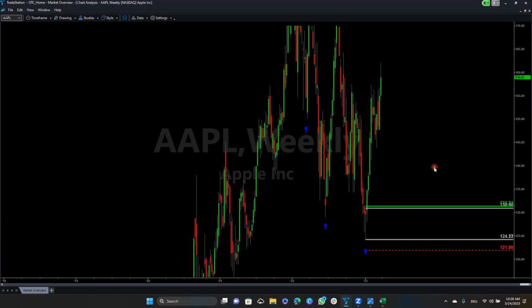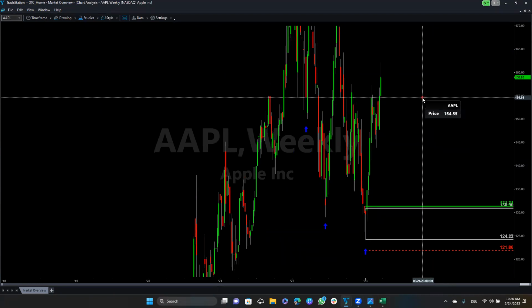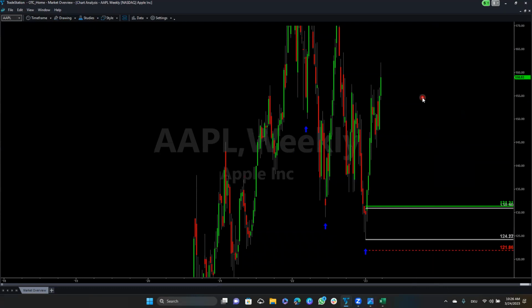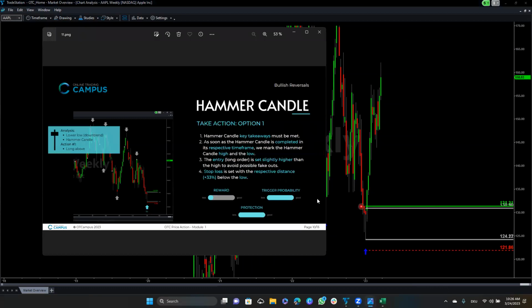But here, for example, if you stay in the trade with the seasonality, you could stay in the trade till the 7th of February. That means you made easily a 3-to-1. Okay, that's great. Trigger probability, of course, the best of the best, very easy to be filled, right? Here, your entry is above the horizontal, the proximal line, the hammer candle, and protection, one of the best. It is below the hammer candle, correct? That was option number 1. Let's go to option number 2.